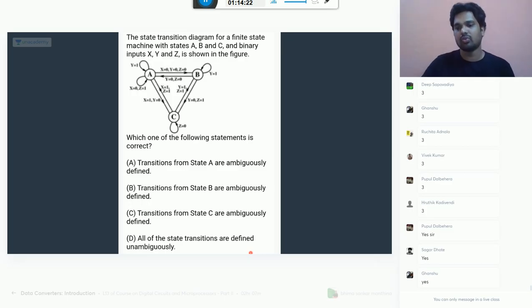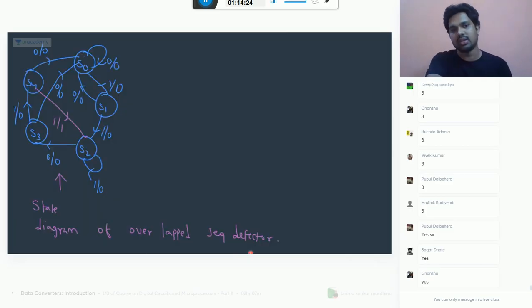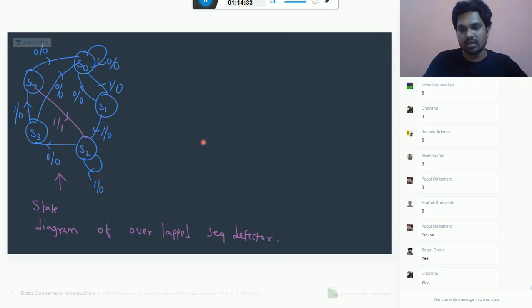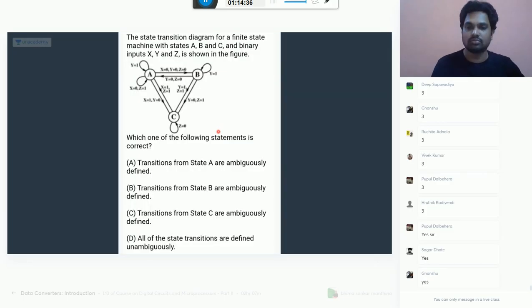Without seeing the paper, in 2016 they introduced this in your syllabus. I made these notes. Till now, every time questions come from this only. If you study this, you will be able to answer all the questions that came previously. So this is the first question.